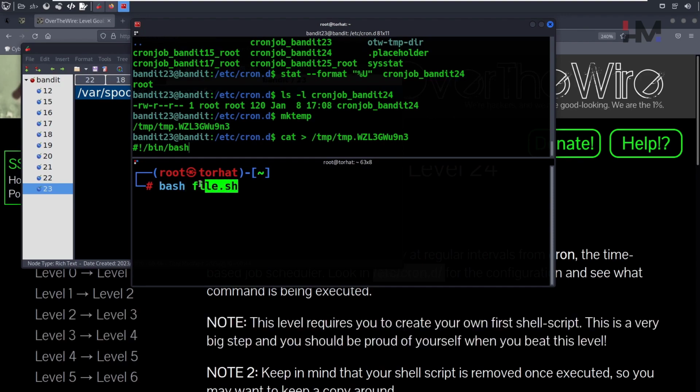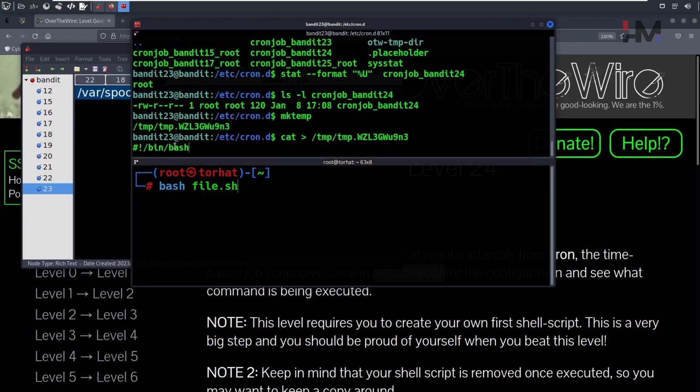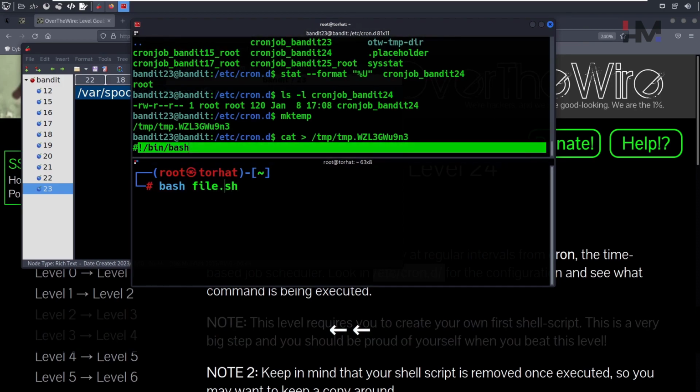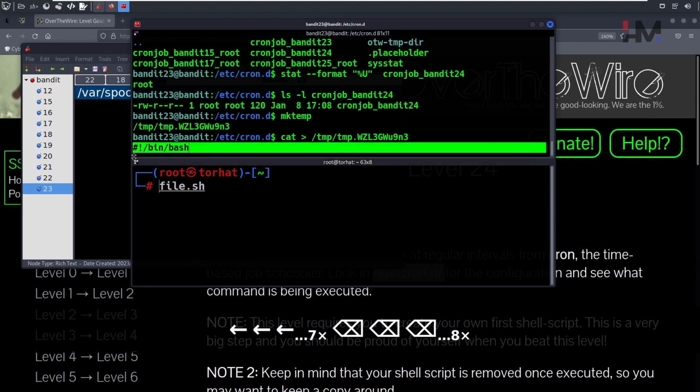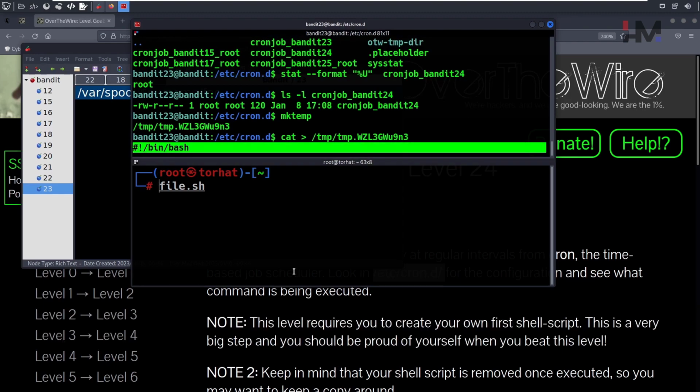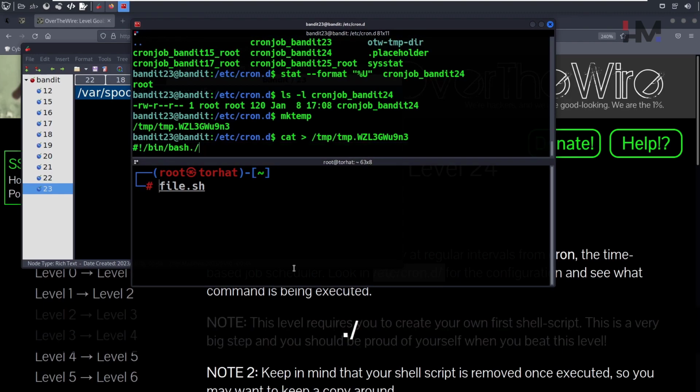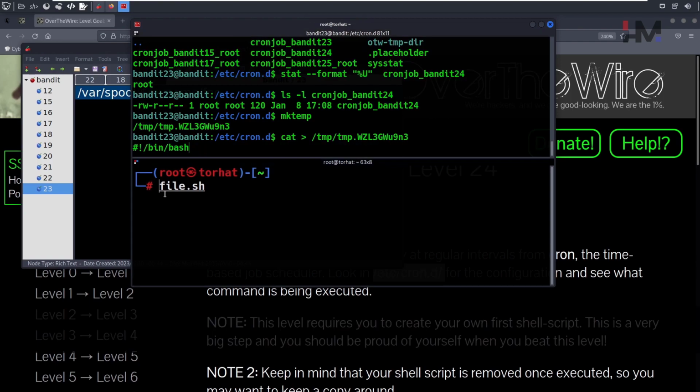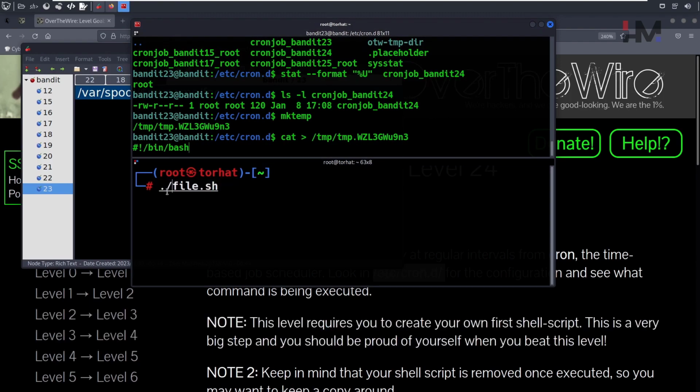So this is the script I have to execute using any shell. If I don't want to mention this, I have to keep an interpreter like this in the first line of the script, and then the file will execute, or else you have to give a full path if it is not in the current directory.